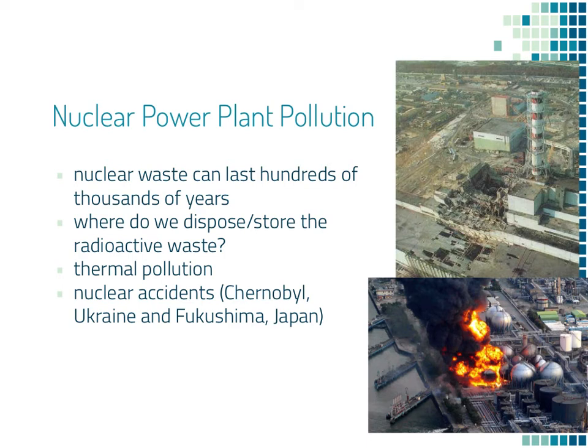With nuclear power plants, the waste can last hundreds of thousands of years. So when we build them, we need to be able to account for the waste that the nuclear byproducts will generate. Where do we dispose of or store radioactive waste? Who wants to be near that? Again, thermal pollution, so it creates quite a bit of heat. And there's the risk of an accident. Although lots of safety precautions are in place, there are instances where we can think of a nuclear meltdown.